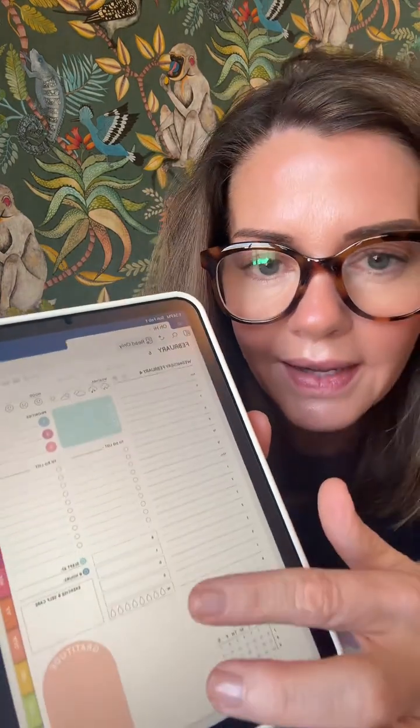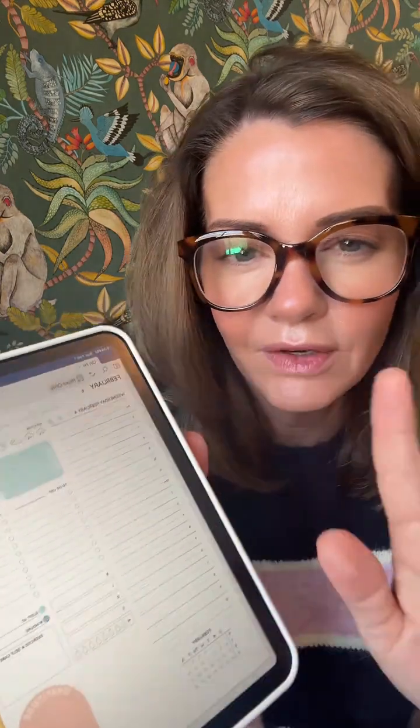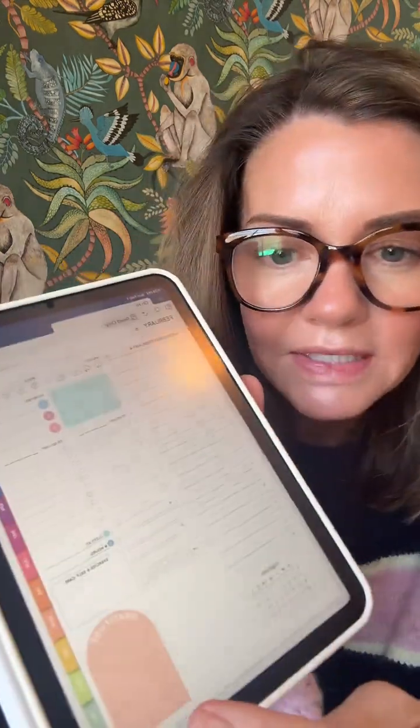If you wanted to track your meals, you can do that. I don't do that. Or exercise, self-care. I'm not going to do that. There's a place for gratitude, which I think is sweet. I've been really just using most of this for the to-do list. And again, like jotting down little notes. I have been sort of circling what the weather was because I'm like, that's fun. So that's like the daily view.